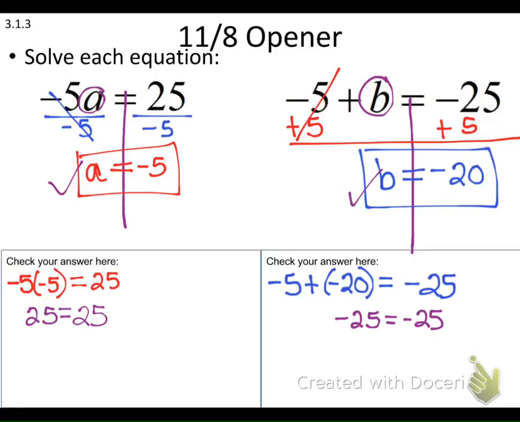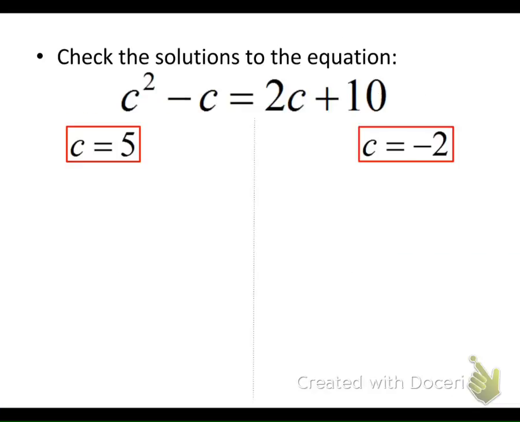The back side's a little bit longer, right? So the back side, I didn't make you solve for C. I went ahead and said, I think that C equals 5 and that another possible solution is C equals -2. So now we're going to check our work. So when we go to check our work, the first thing that we do is substitute. Well, we rewrite the equation, and every time I see the variable C, what number do I substitute for it?